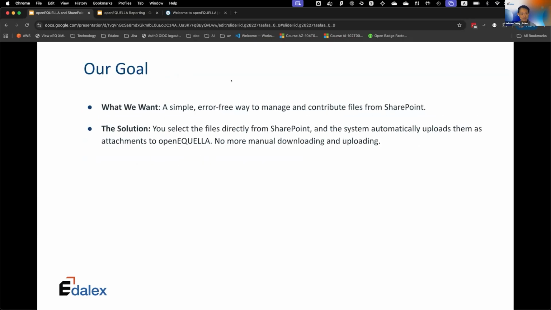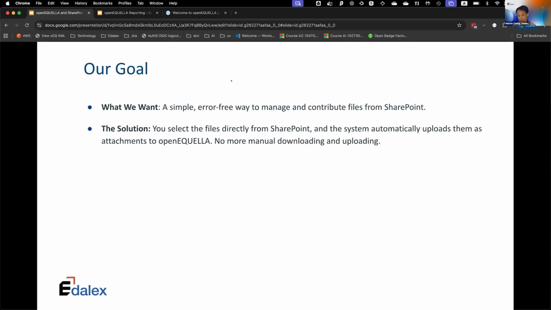Our goal here is to make a simple and error-free way to manage this file contribution from SharePoint or OneDrive to Aquila.